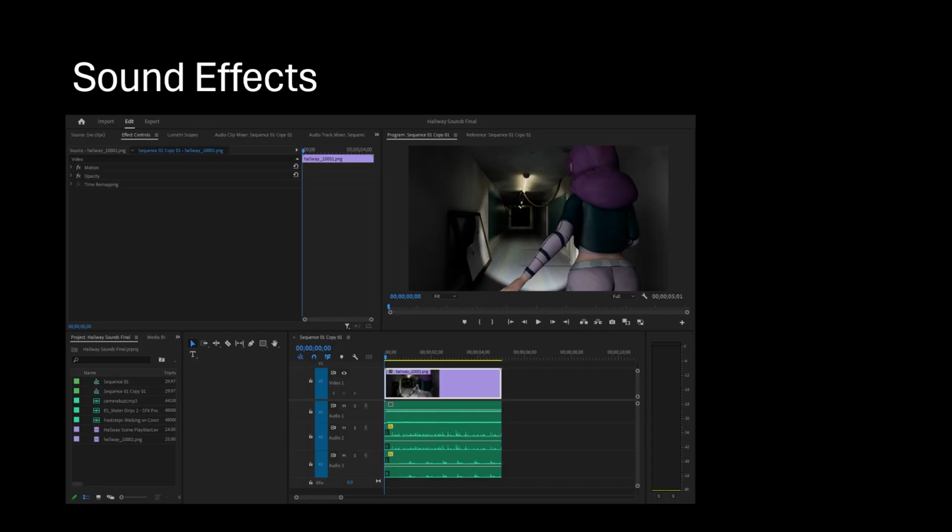And then the last thing I did was sound effects in Premiere. I did the camera buzz, the dripping sounds and footsteps, and I think it really added to the empty, abandoned setting. I adjusted the volume of all of them as well so that everything was audible and nothing was too standout or overpowering.